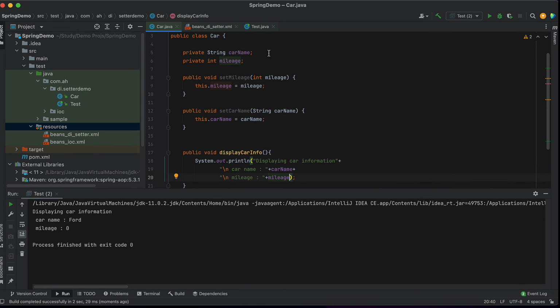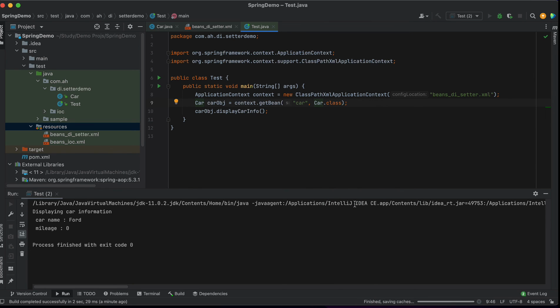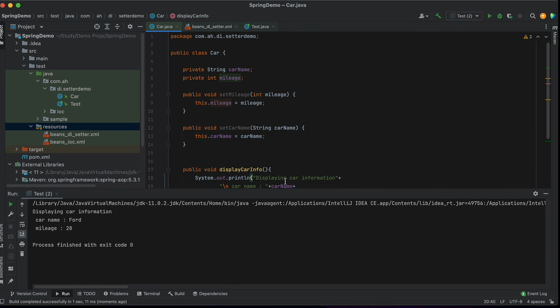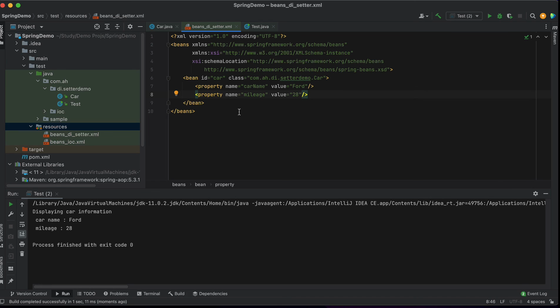Let me run the program now, and you can see the value for the mileage is displayed over here. So that's how dependency injection using setter works.